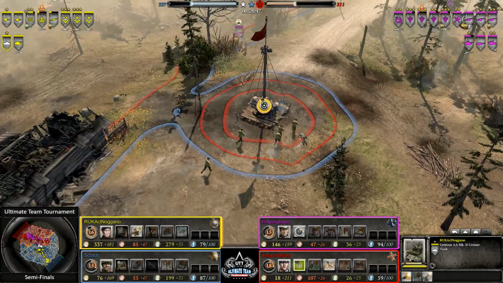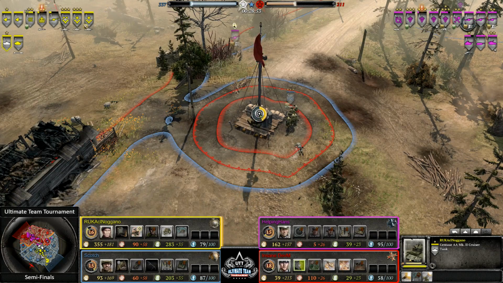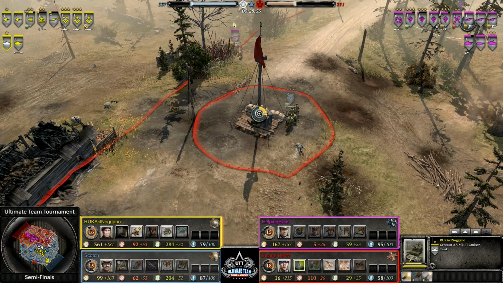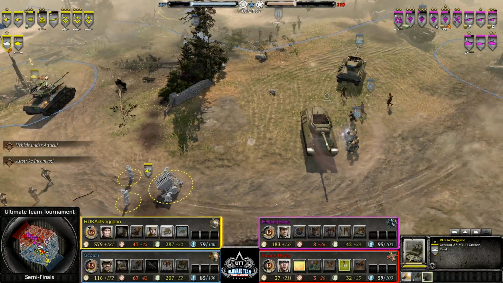Ju 87 already, he's gone for it, Dan. Stuka reconnaissance is in from Portuguese prodigy. I like this. I like that he's gone close air support, and he has got enough for that Ju 87. Would be surprised if he's going to use it for infantry strafe. I wonder what he's going to go for, though. He has options to go.